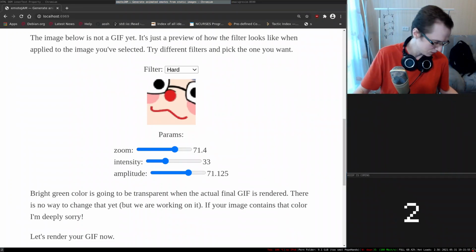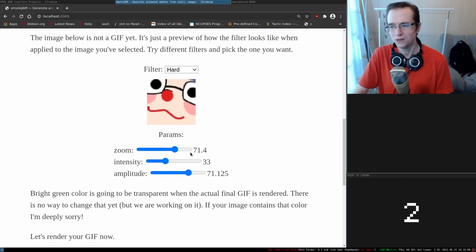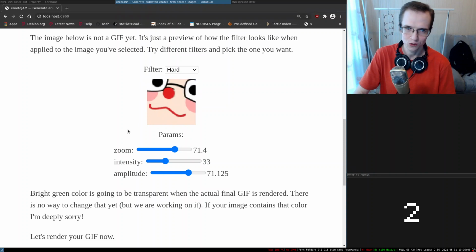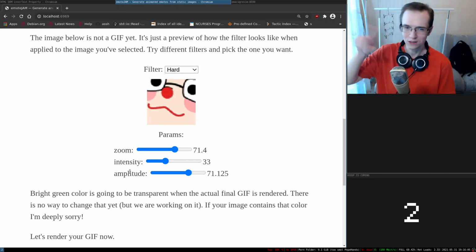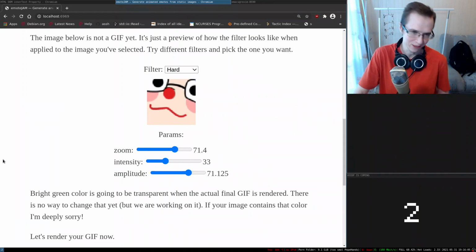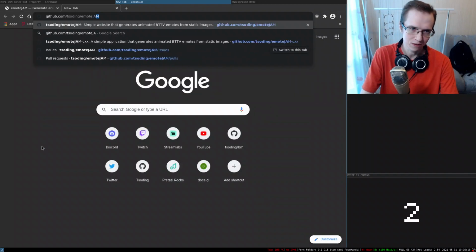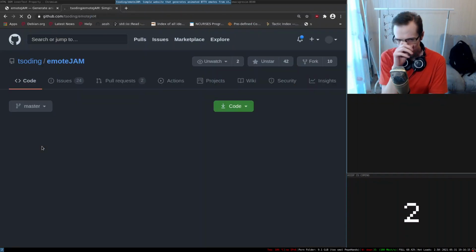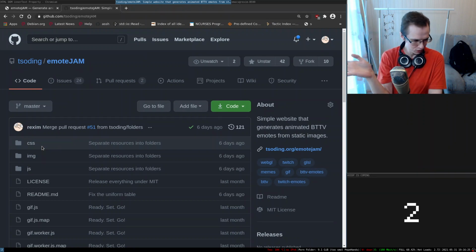Here's the funny bug. I'm not sure if you can see that, but the hard filter after some time starts to go absolutely crazy. Instead of giving a circular motion, it just starts shaking violently. And I don't know what causes that. I actually reported that, but I still don't know what is going on. Probably, maybe we're using a global timer that goes from 0 to infinity, and maybe at some point it just goes over a safe value of integer.